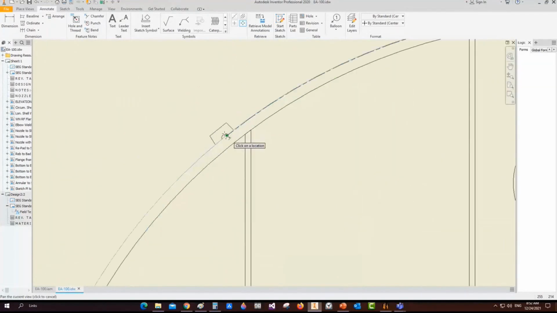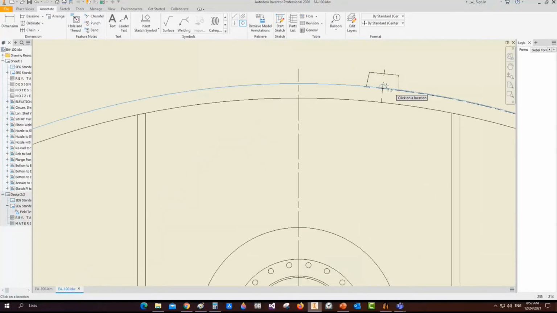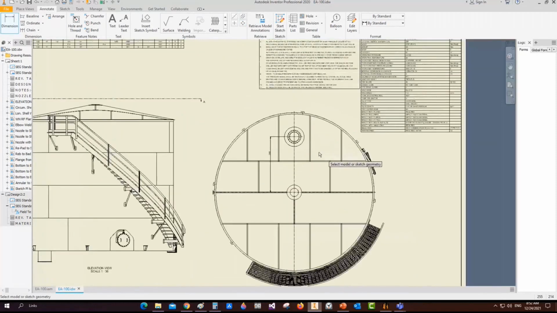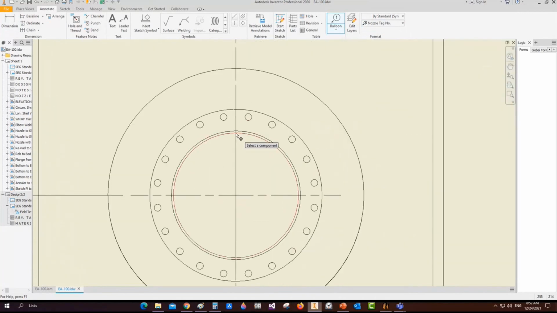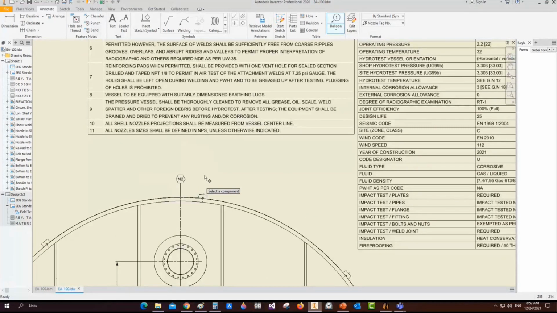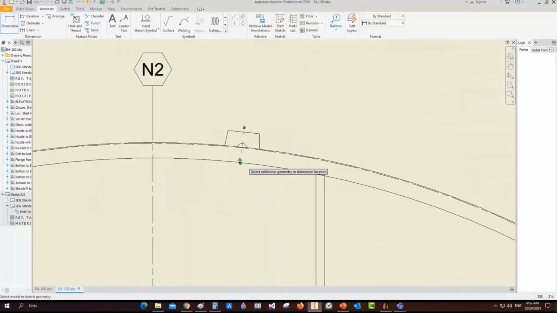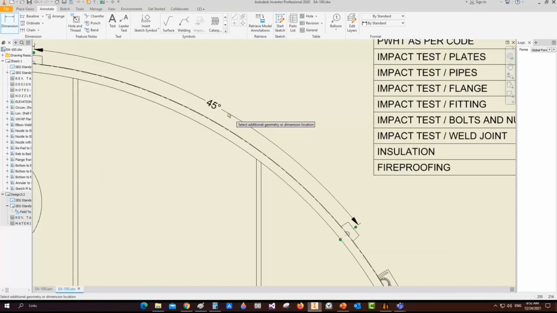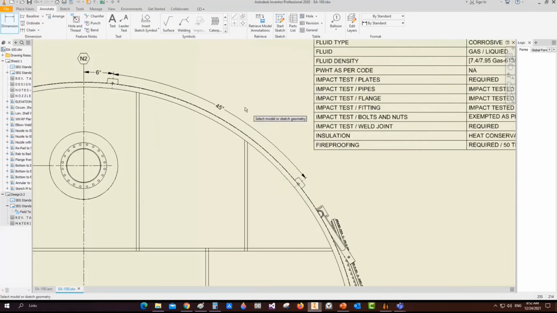And if you get a chance to check our videos on our YouTube channel, you will know more about making drawings and how you can modify and edit your drawings. Here, let's add a balloon for this nozzle, like adding the nozzle tag, Nozzle N2. Here we would like to add the start angle of this one, the spacing between the anchor chairs, like this.